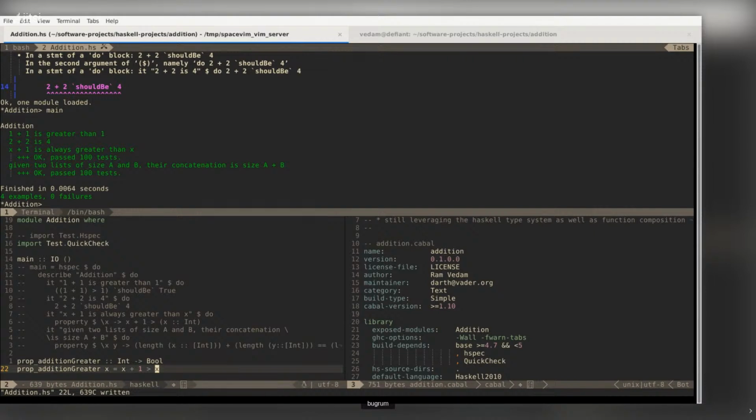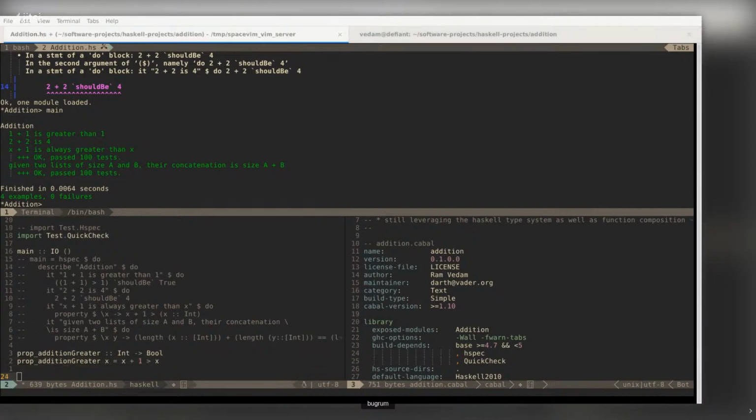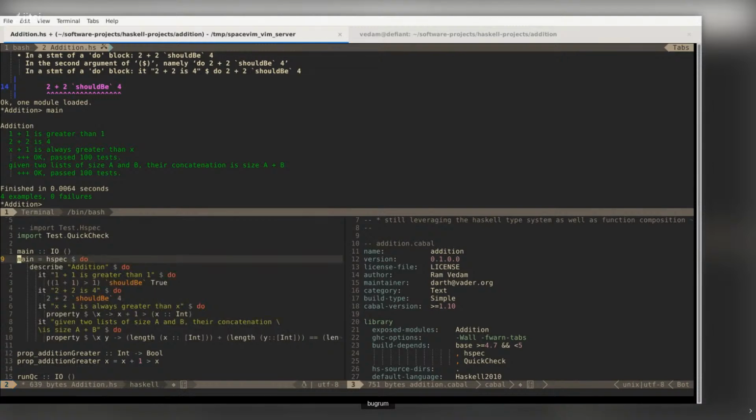Once you have this property, what you could do is create a function that returns an IO monad here, or if you wanted, you could use main itself, but we'll just make a function because it'll be easier.